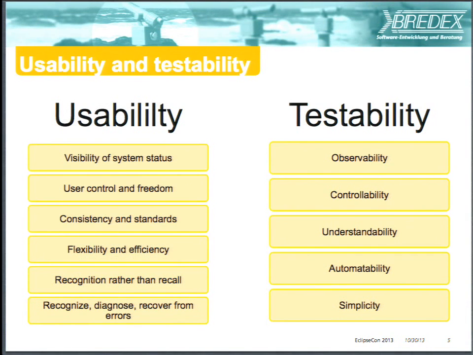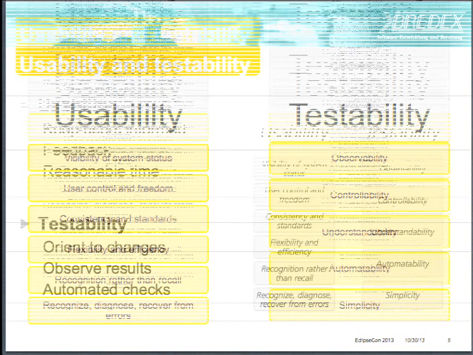So, bit of theory. Two big guys who did a lot of work on usability, Nielsen and Jacobson. I hope I've got those names right. These are Nielsen's, some of his usability things, not all of them, like I say, leaving some out. And these things are stuff that I've found from various testing gurus, testing websites and things in terms of testability. Now, you can already see, just based on the top two, that there's already going to be some correlations there, and I'd like to look at some examples.